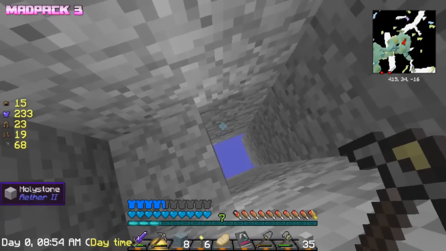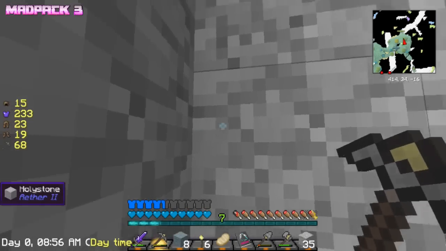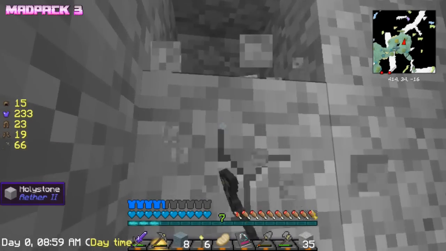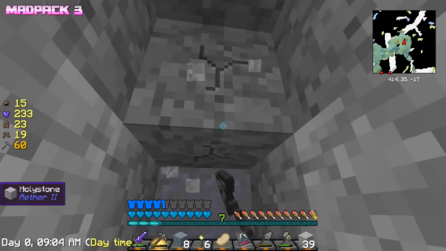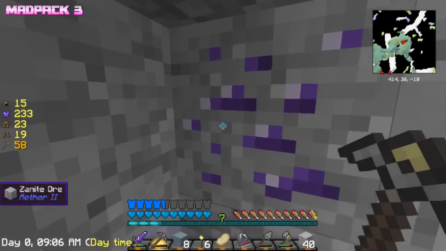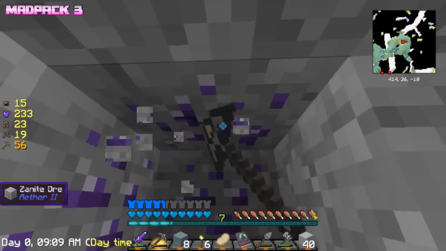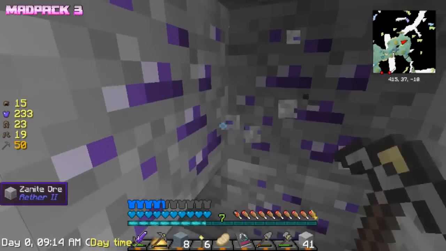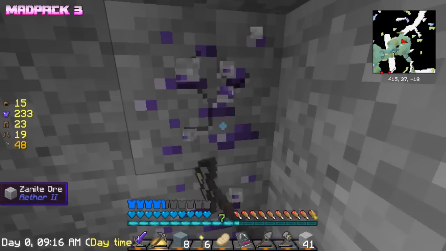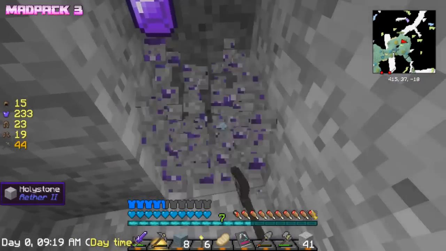Okay, 1, 2, 3, 4, 5. So it should be around these blocks right here. No, that's cyanide. We do need this to make better gear for our silver tools. Right, let's pick this up because I think we need a better pickaxe.